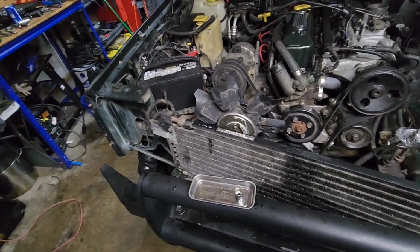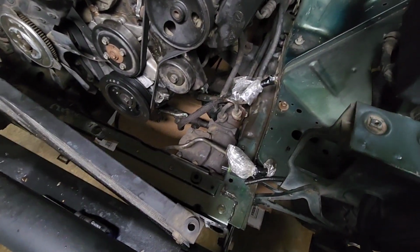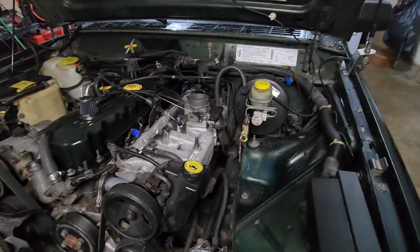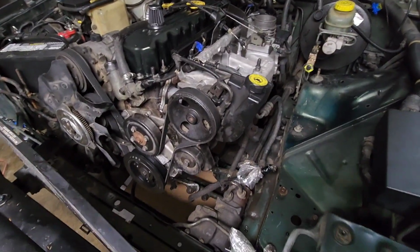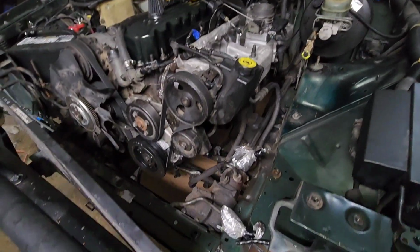Got the front grill off, and the grill support, and the core support, and the radiator. Drained the coolant as best I could. Jacked the back of the truck, or Jeep, up so I can get as much of the coolant out as I can, so when I take it out it doesn't spill all over the place, hopefully.